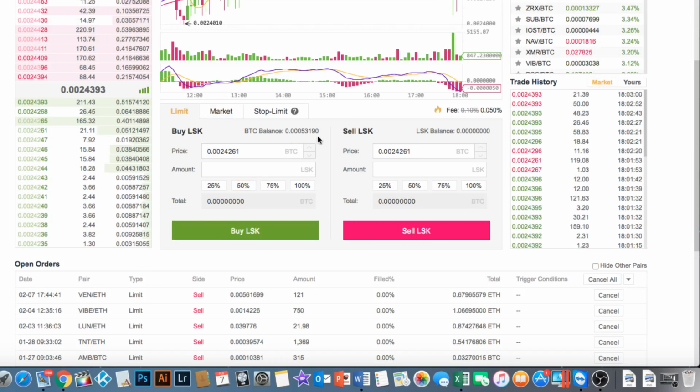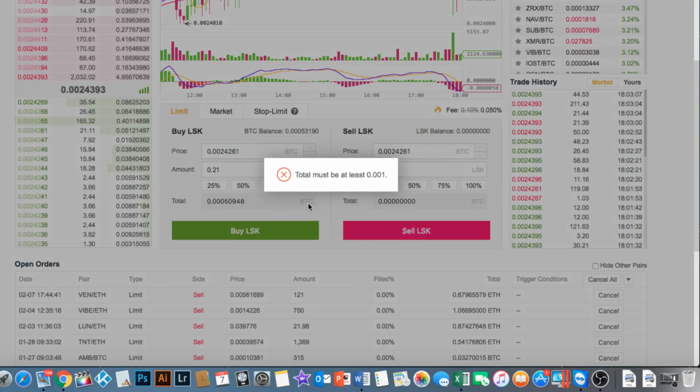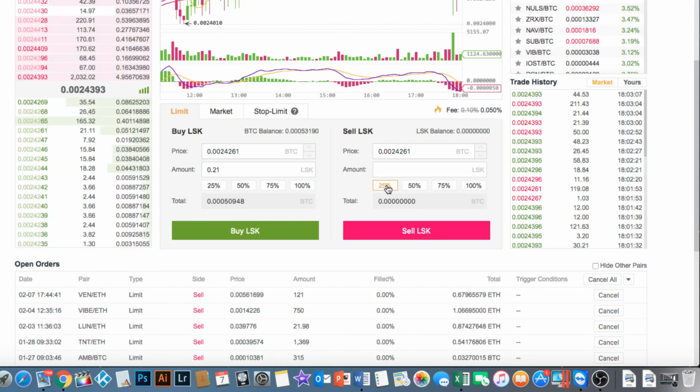Now, I don't have a lot of Bitcoin left in here, so I don't think I can buy anything. Let's see. If I put in 100%, yeah, I can't even get one. But if I were to try, I would hit the buy button. Now, of course, I don't have enough in there to buy it, but the order would show up right here. And instead of these that say sell, which I have up for sale right now, this one would say buy. And you would know that the order is filled because the order will no longer be here.